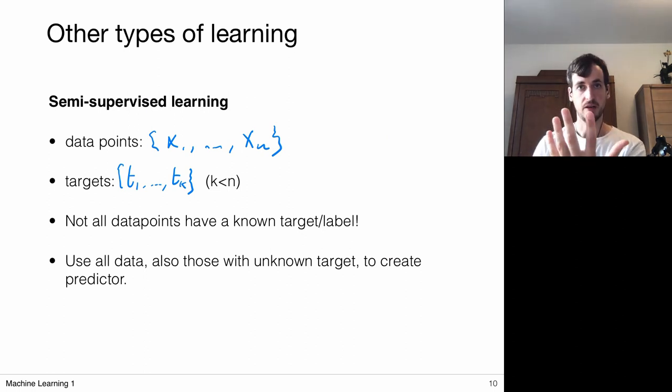But the idea of unsupervised learning methods is to recover the structure of data and recover similarities in data. So if I now have an image which is very similar to an image of a cat, so it has all the same colors, all the same texture in the image, then I can use this information to assign also the proper label to this image, which probably is an image of a cat. Okay, so that's the idea of semi-supervised learning method is try to use all available data that you have.